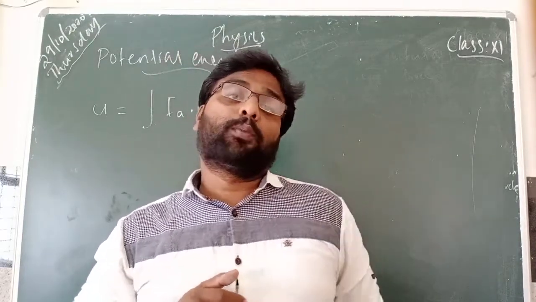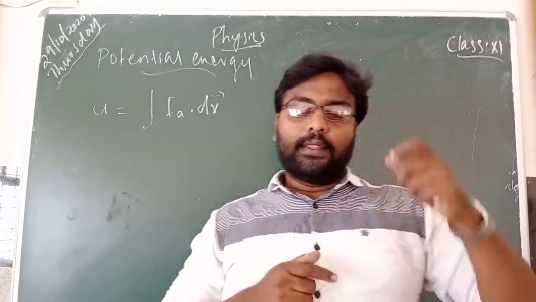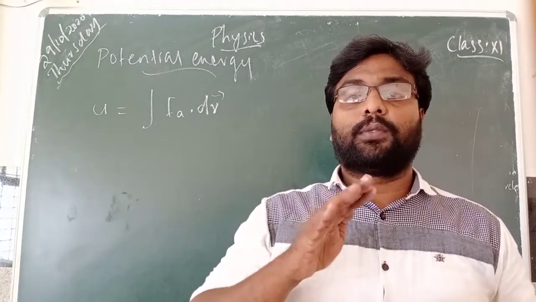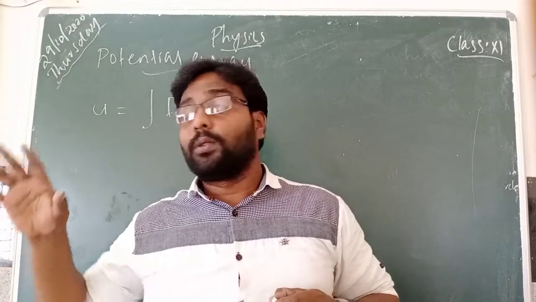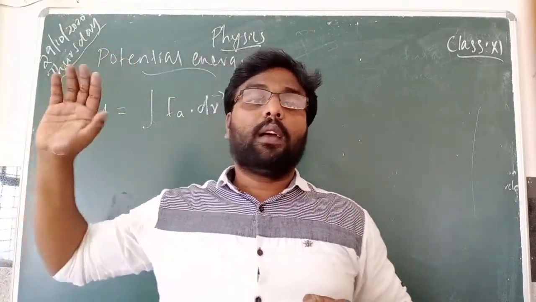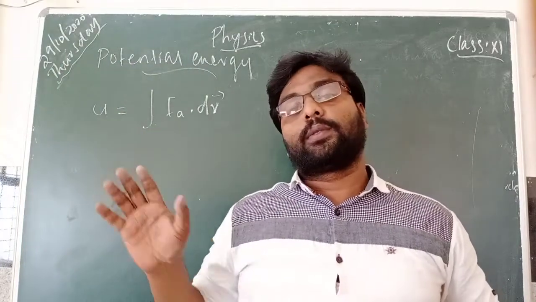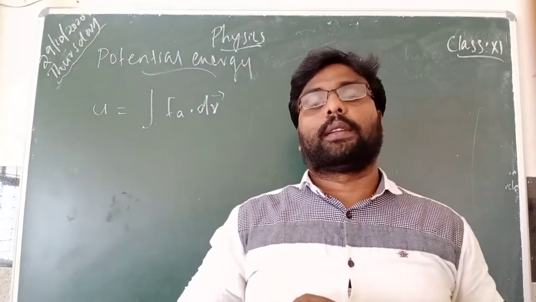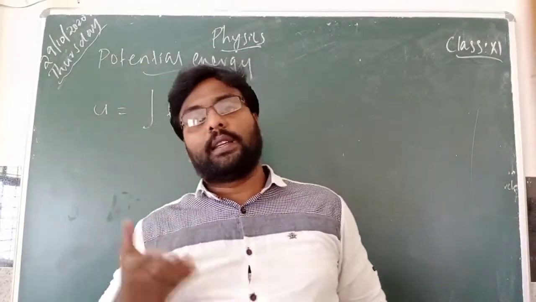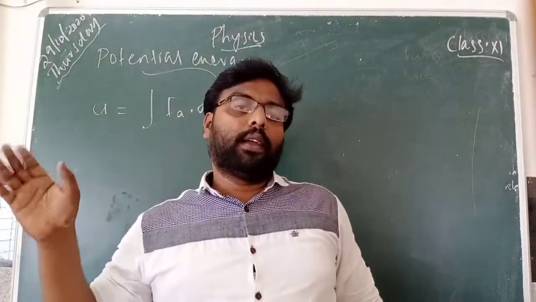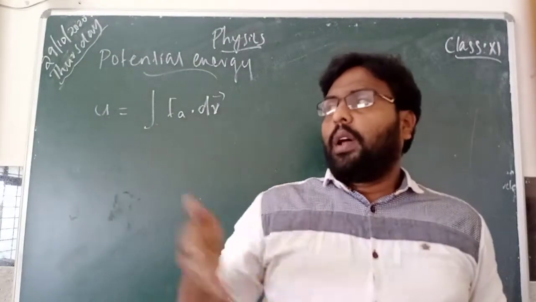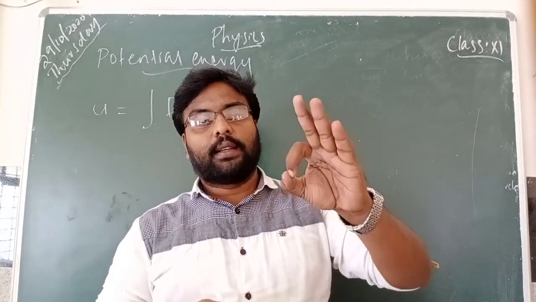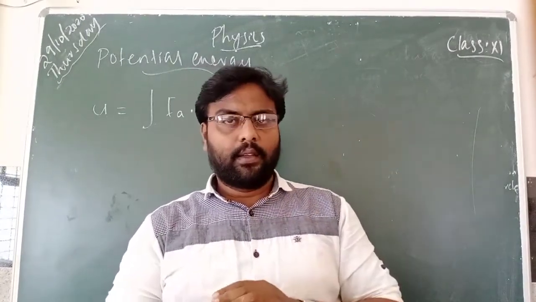Like that, electrostatic potential energy is another type of energy, due to electrostatic force on charge. You know, there is always a charge flow in a conductor. This charge flow is due to the electrostatic force, so that possesses electrostatic potential energy. These are the three types of potential energy given for you. Still many are there; you have learned in your lower grades. Now go through these three types: gravitational potential energy, elastic potential energy, and electrostatic potential energy.